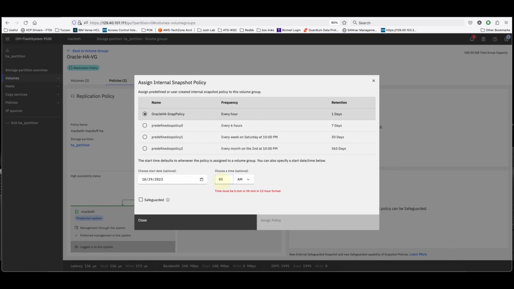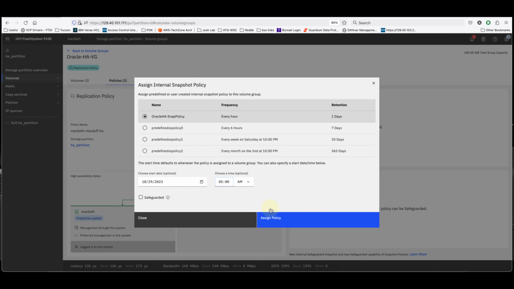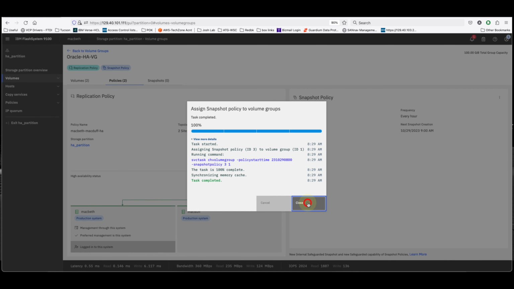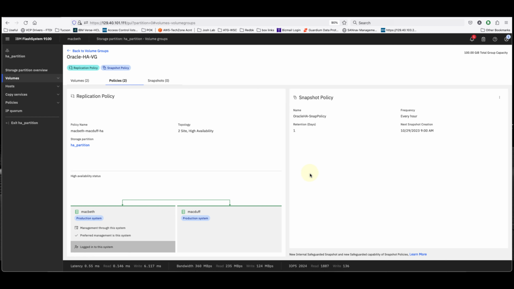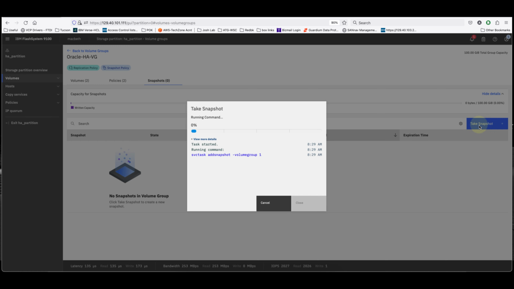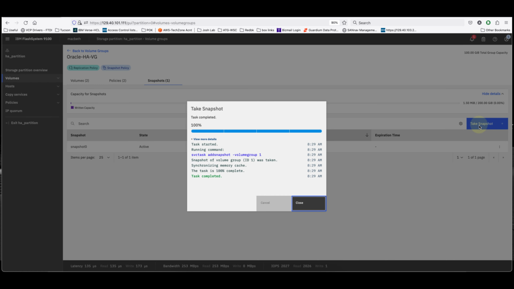And notice the left-hand box that you can use the internal scheduler for both regular snapshots or snapshots that are immutable, known as safeguarded snaps. So you can see that right now I've done an Oracle snapshot policy. So every hour it'll take a regular snapshot, which is normally not writable unless you decide to make it writable, but you can. Immutable safeguarded snapshots are not writable ever. You only can take clones from them or thin clones to then write to those.